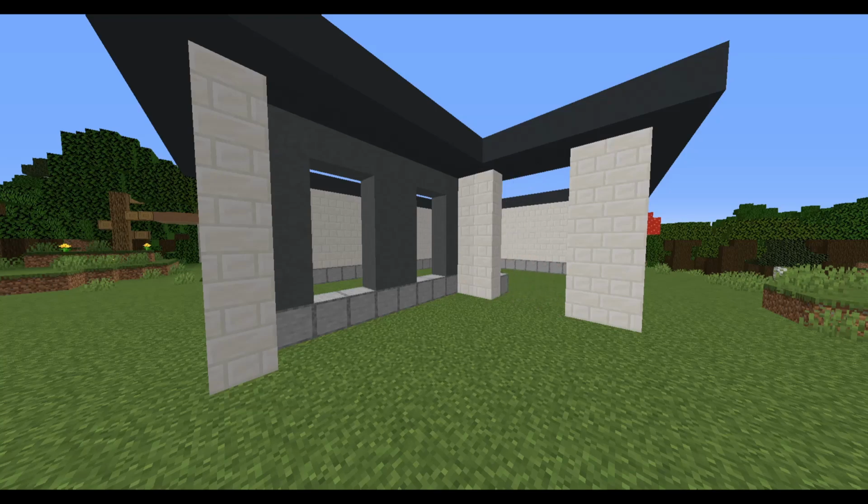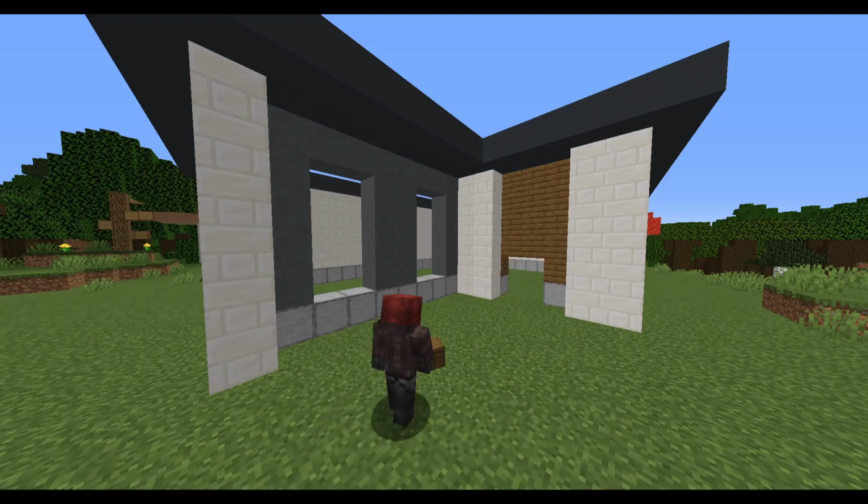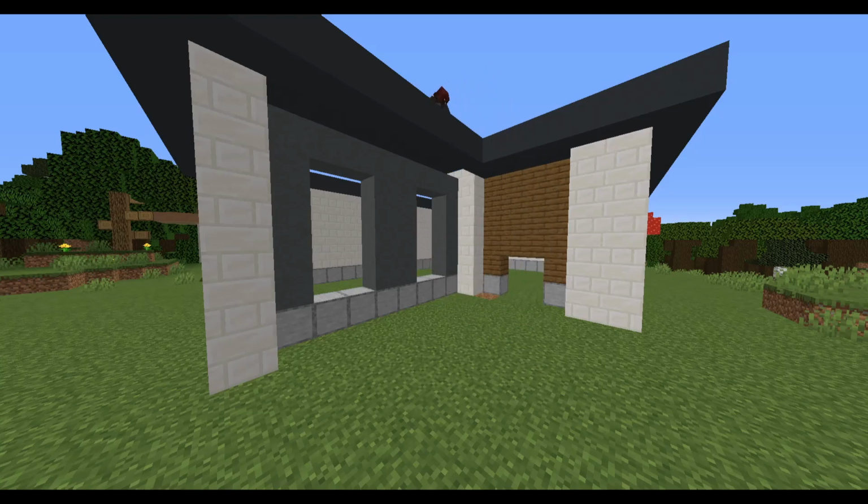I like the blocks, right? But I don't like how much there is of quartz, if that makes sense. So I changed it out for cyan terracotta, and then instead I used the quartz as pillars instead of the actual entire house.